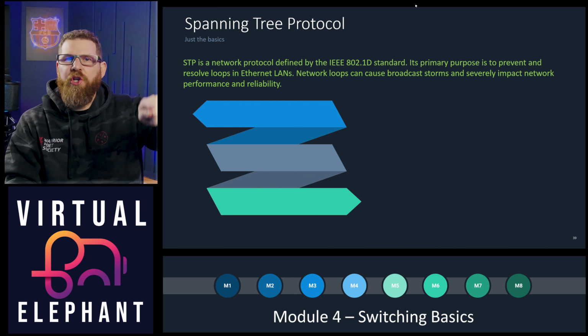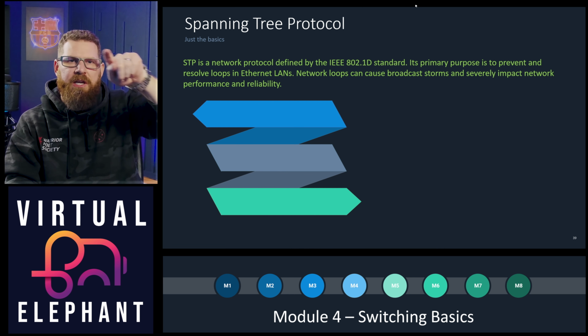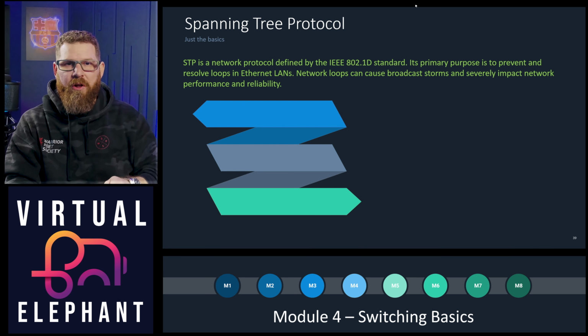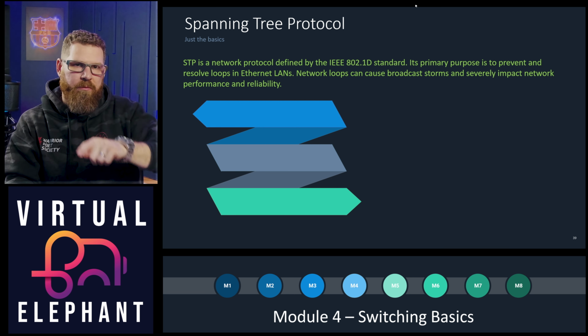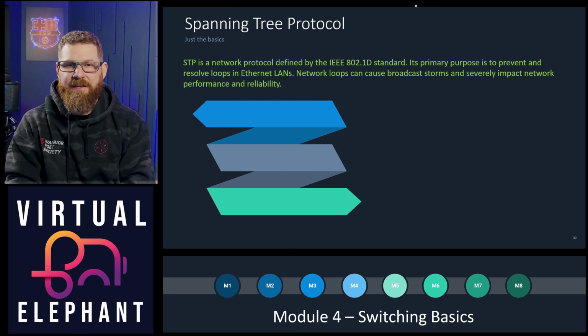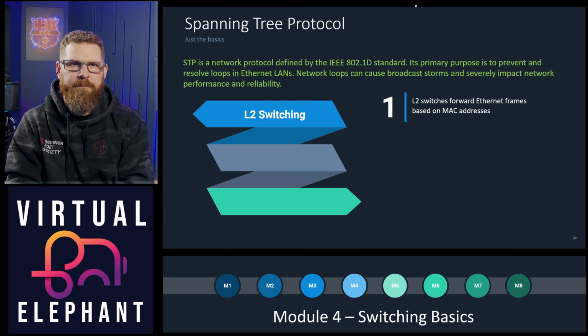And a packet could get stuck in a loop while it's looking for its final destination because it actually didn't exist. And so all it keeps doing is looping around all of the physical switches in an infinite style. And so Spanning Tree Protocol was created to prevent those loops and broadcast storms from impacting our network performance in the data center.